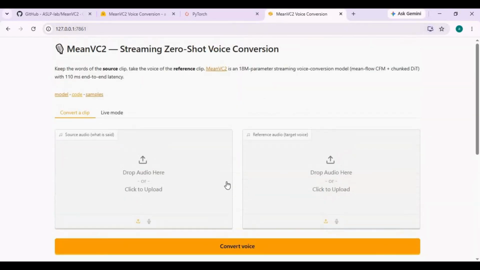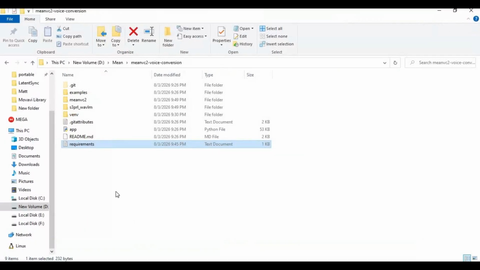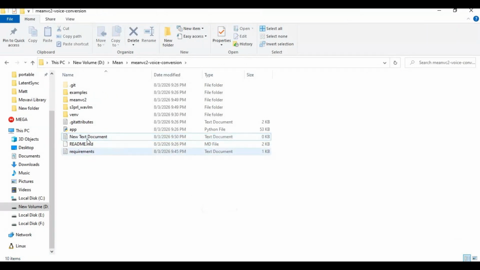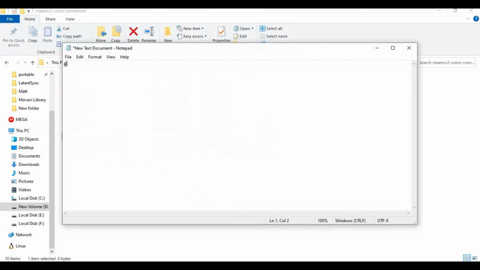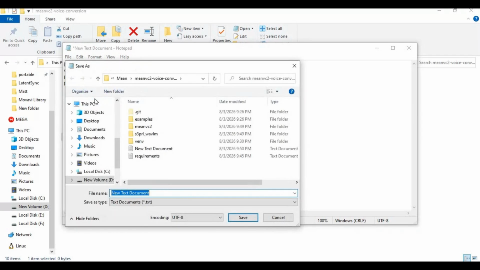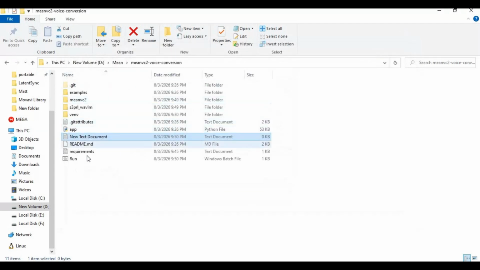To avoid running codes again in main folder, create new text file. Now just double-click Run File and use it anytime you want.